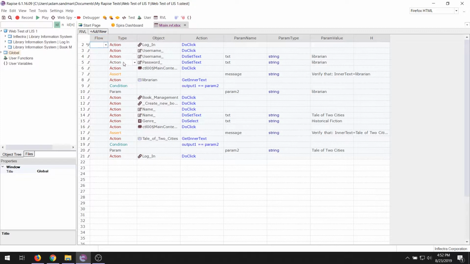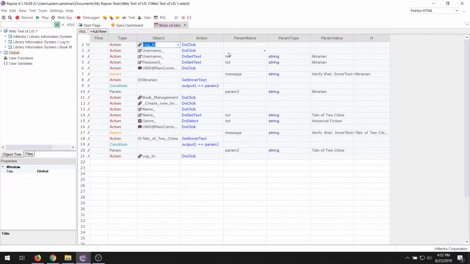Now, you'll notice what's happened is, first of all, in the test scenario window, we've seen a set of actions recorded. Every action consists of the object that we have to interact with, in this case the login link, the action we're doing, in this case clicking, and then depending on the action, if there are any parameters, they will come afterwards. For clicking, it's just a simple click, but when you're going to put in a username or a password, we choose the action set text, and then the text is chosen here, and we pass in librarian.